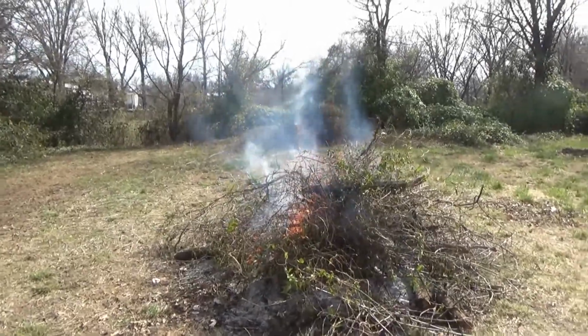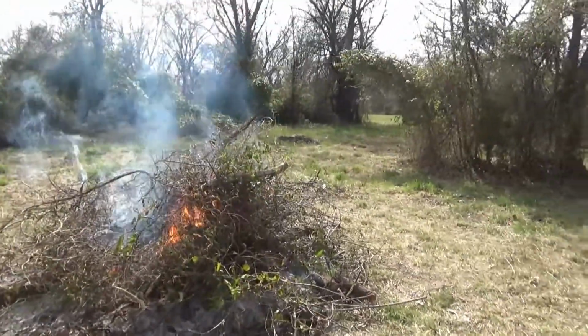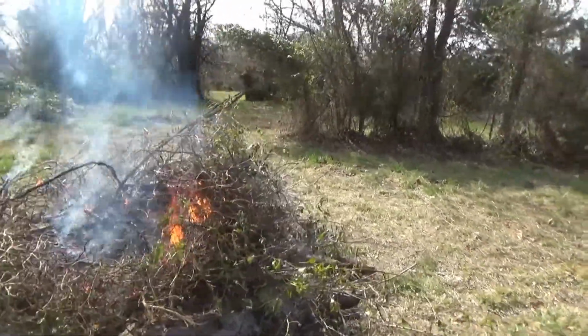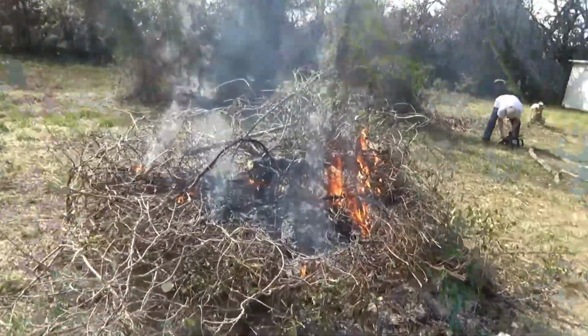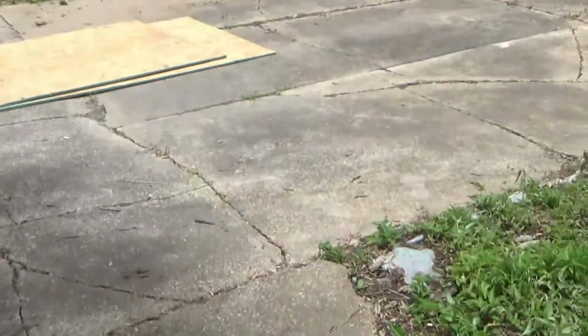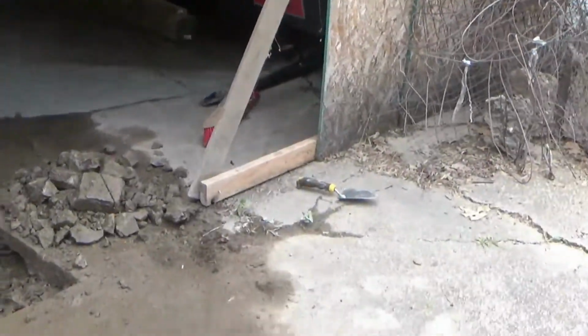There it goes. It's catching on the other part. And as long as it burns off all these leaves and little vine twiggies and stuff like that, and it's raining some kind of... Hey guys, this is for our driveway, or our garage door.